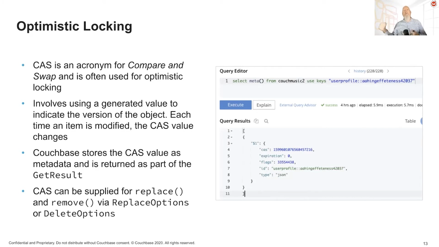However, if somebody had subsequently made a change to the document from the time that I did the get and the update, and then I went to store, that means the CAS value in the database is actually going to be different. And we get what's called a CAS mismatch. And so Couchbase in the SDK will throw a CAS mismatch exception when that occurs. And so that's why we would supply that extra argument.